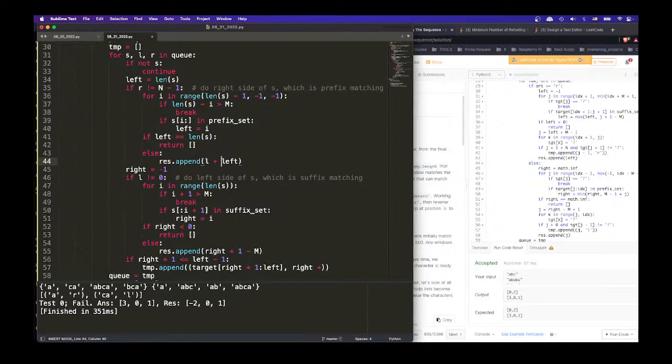And then we need to find its actual. So again we know this is left, right? Then we say it's going to be the right.